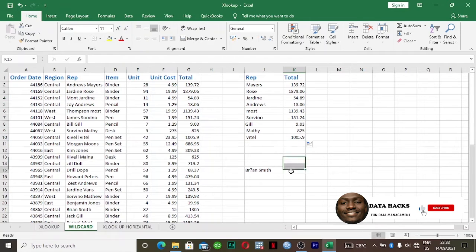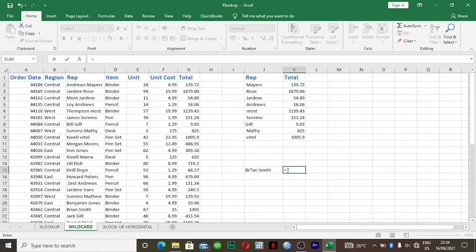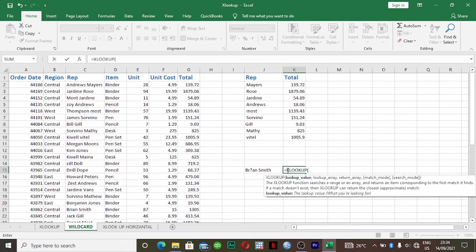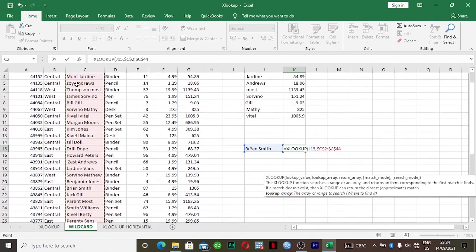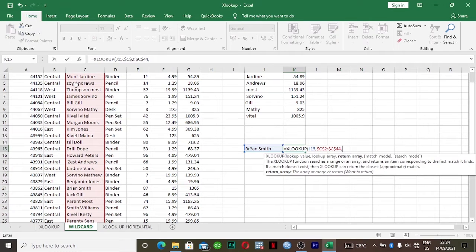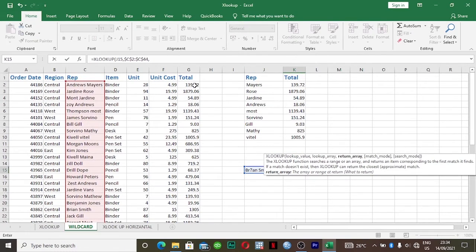There's another option in which maybe you are not sure if it is a Brian with the I or a Y. So here also you can use the wildcard option, and let's try it and see if it works. Let's look up. Okay, the lookup value, I'm looking for this. Okay, lookup array. It is here. Control Shift Down, hit F4. Okay, the return array, we want it to return the total.